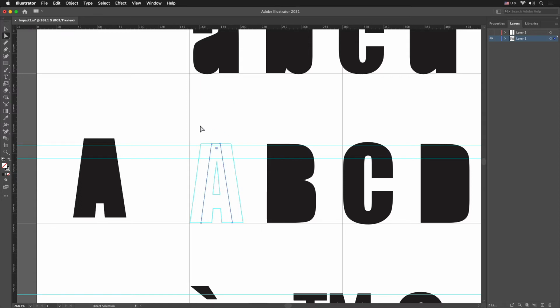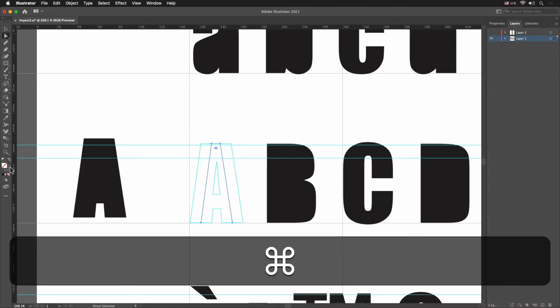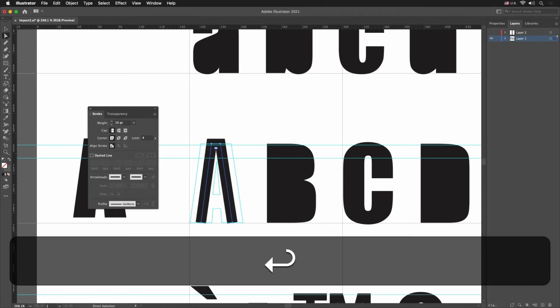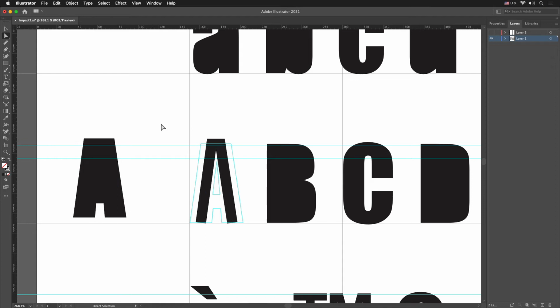And so I'm going to go ahead and select all of the strokes, and I'm going to give them some width. So again, I'll come over here, I'll do a Command F10 on my Mac, and I'll change that to 10 as well. And so that takes care of that stroke. Now it is definitely overshooting on the cap line. I'll have to come back and modify that later. But essentially I got what I wanted out of the character.